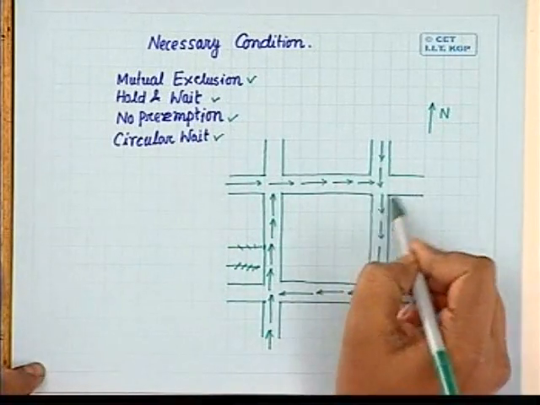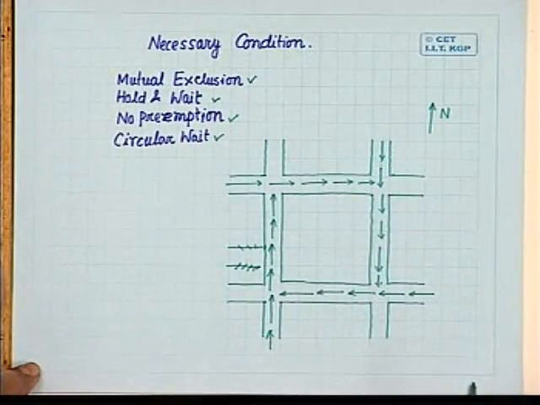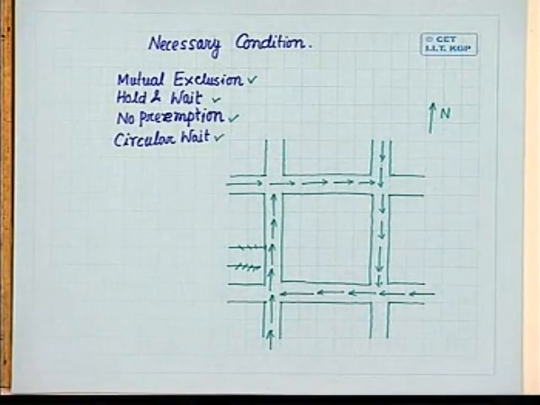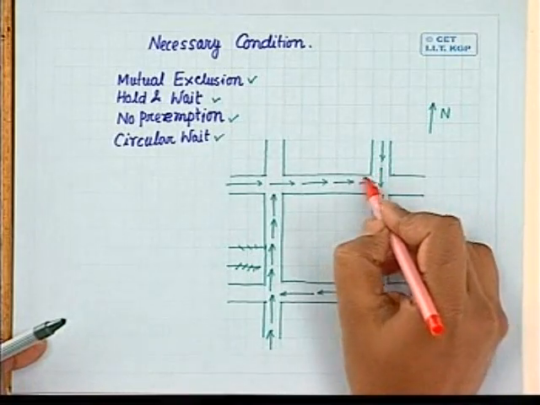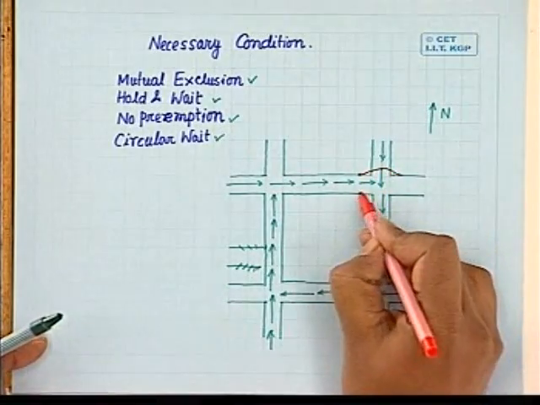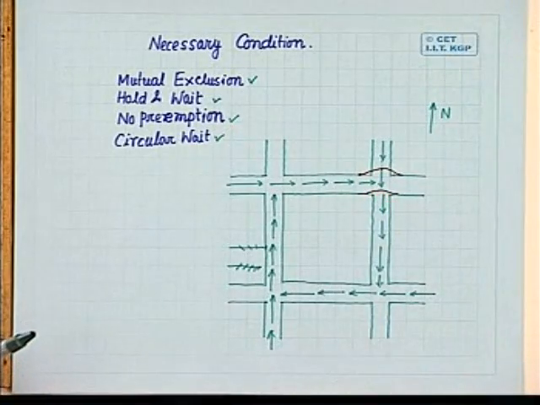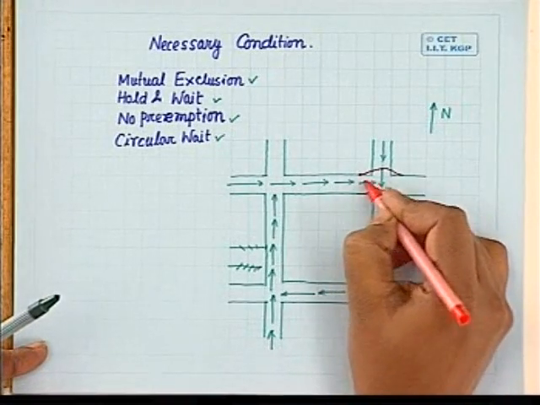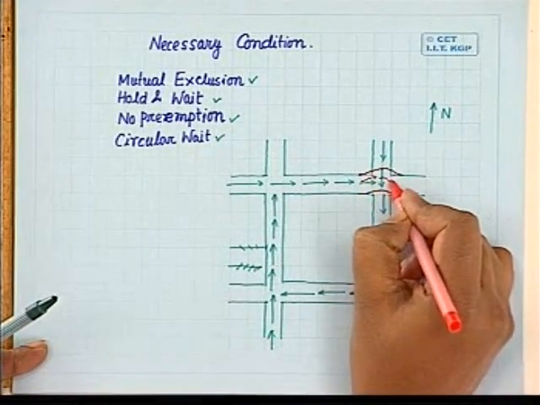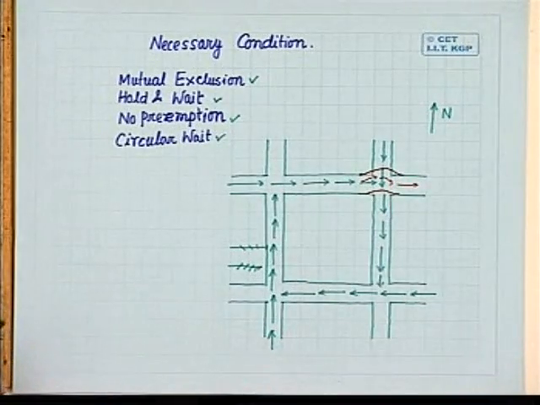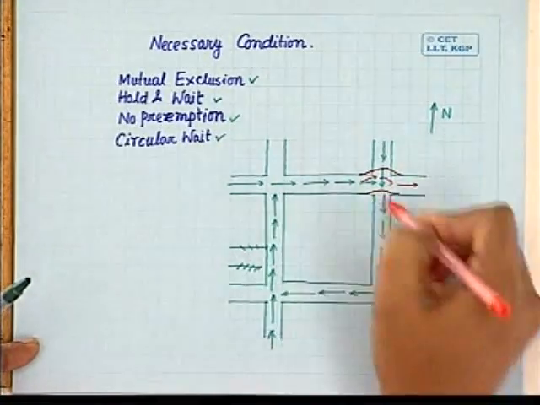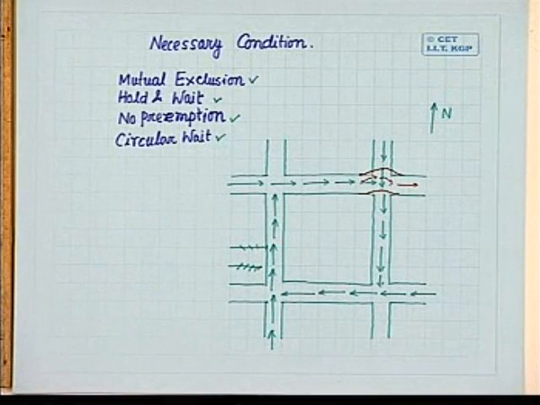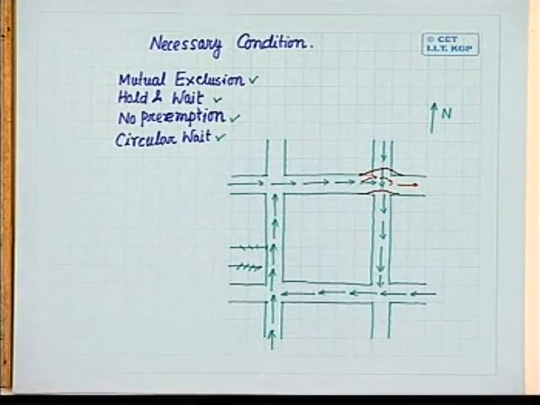As I said, the use of each of these junctions is mutually exclusive. However, what I can do is, if I simply make a flyover at this junction, in that case the traffic need not take this junction, however it can take this flyover and move. Okay. So that I can do on each of these junctions, in which case I will never have a deadlock. So if I remove this mutual exclusion, deadlock will never occur.